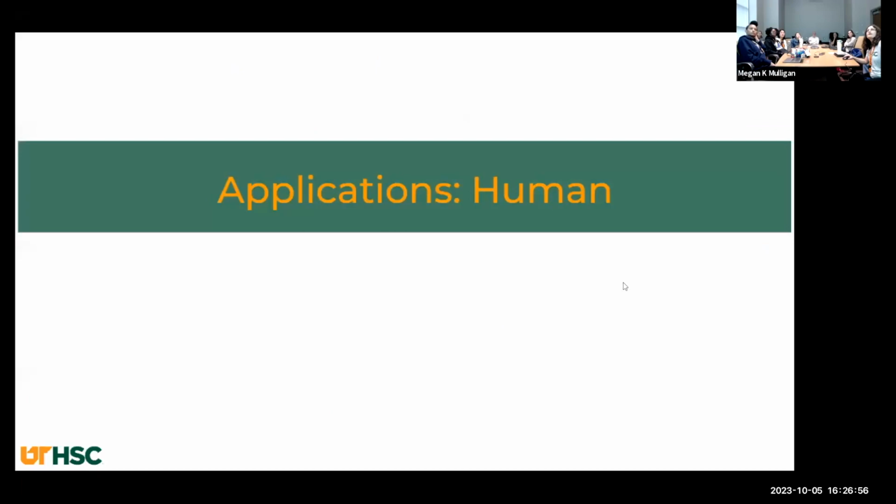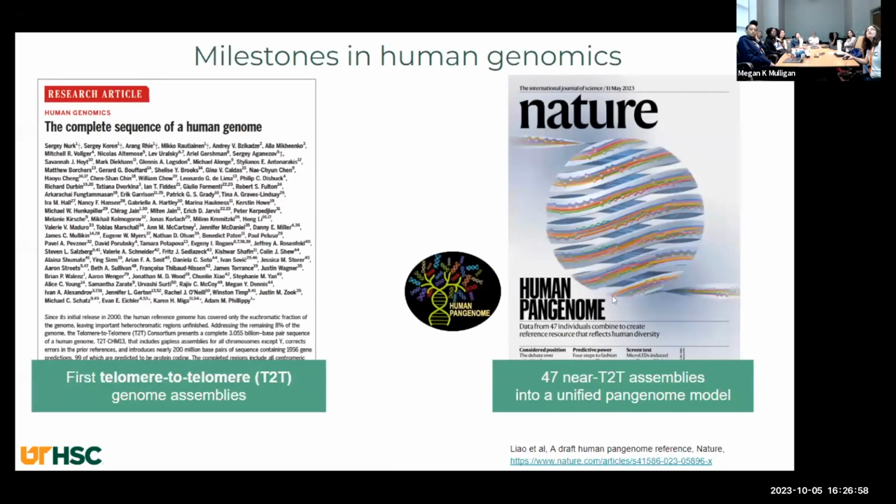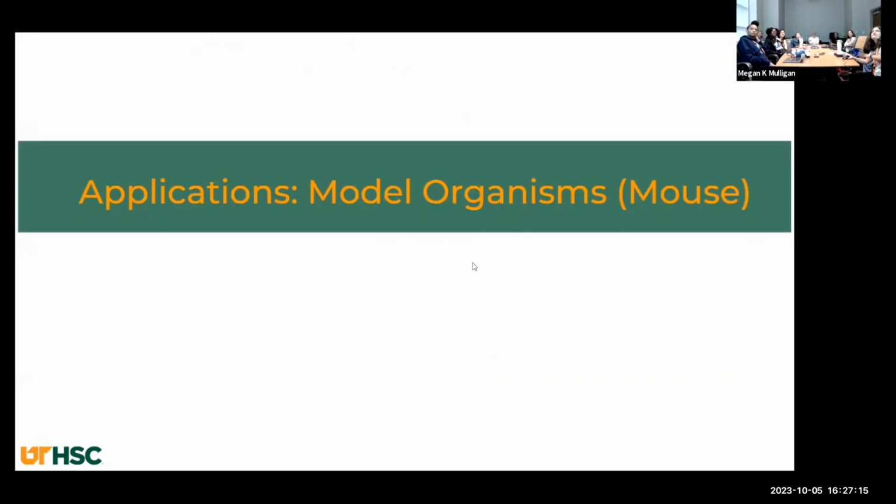So we applied this tool with human. In fact, in human, as you know, we have the first telomere to telomere genome assembly, and we use this to build the Pangenome from human. This is only a collaboration that I did. But my principal aim is working with model organisms, in particular with mice.